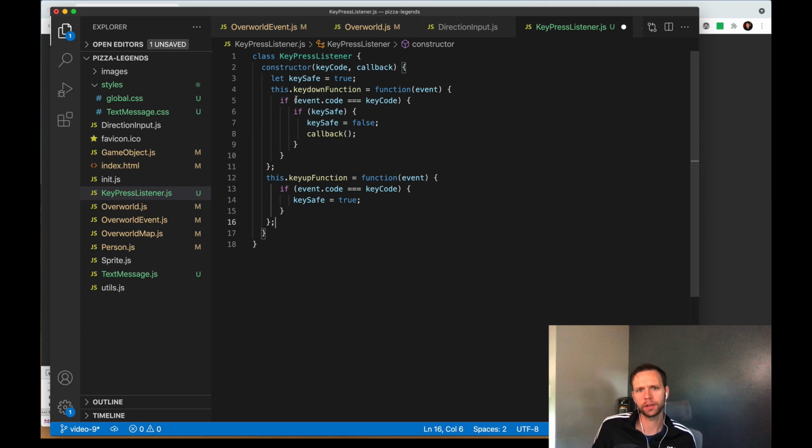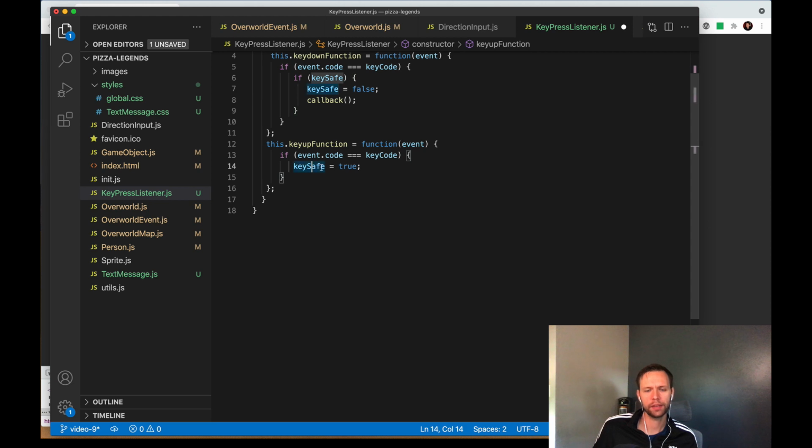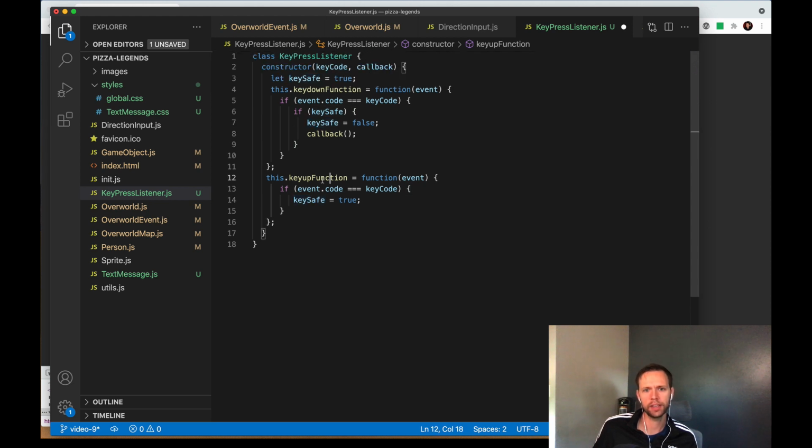We're going to create two new functions, the keyDown function and the keyUp function. And so each one is going to be bound to the key code that we listen to. So starting with keyDown, it's a new function that takes in an event, the key code event. If the code matches the key code that we've passed in and the keySafe flag is true, we're going to go ahead and set the flag to false and then call the callback. The only way for that keySafe value to go back to true is through this keyUp function, which will bind to the keyup listener.